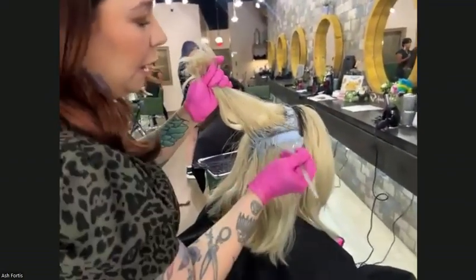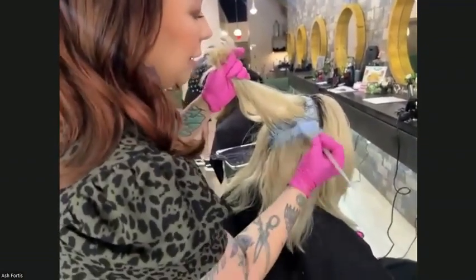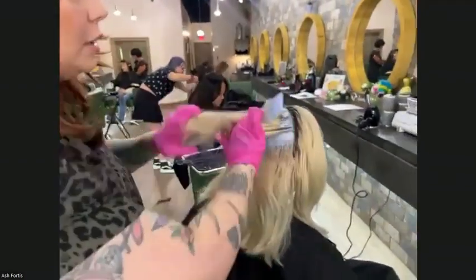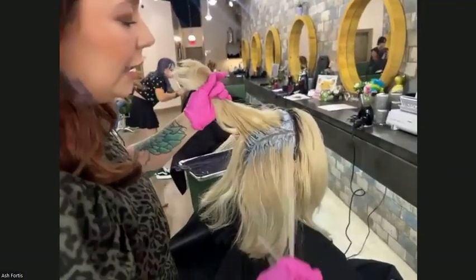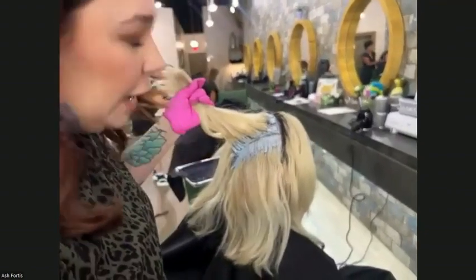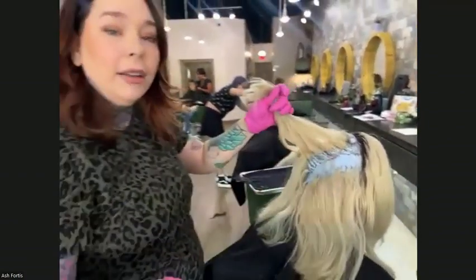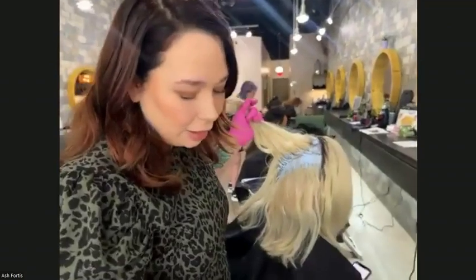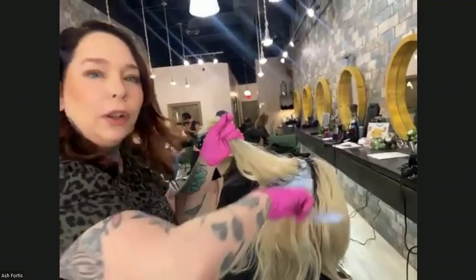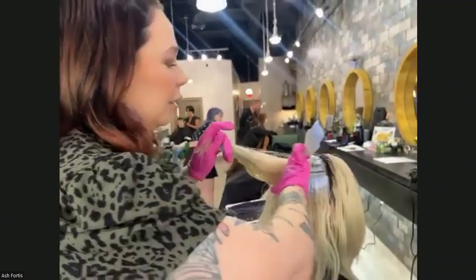I think just by opening up these sections, it helps, because that's something you want to do throughout your process. Again, she has a lot of hair, so all of this hair is lying on top of each other, creating an encapsulation and creating heat sources with the lightener. I have had clients in the past, when I was a younger stylist, where I wasn't thinking about it, and I compromised someone's hair completely in the middle and broke it, unfortunately. A lot of that came from not realizing they do have a lot of hair, and that hair is overlapping and creating a whole incubation of heat in one set area.